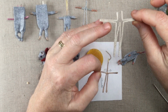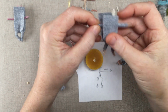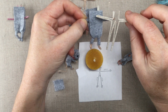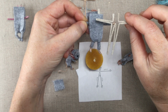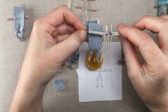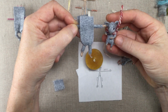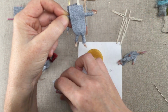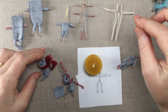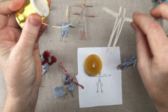My first samples that I made recently for this, I'll show you that, I did with pipe cleaner, and I just couldn't get him small enough, even when I trimmed the pipe cleaner all the way down to the metal. So I didn't feel like I could get him as small as I wanted. You can totally do these guys with pipe cleaner, but you just can't make them quite this tiny. So this is the difference in the size that you can really achieve. So anyhow, I went down to my beading wire.